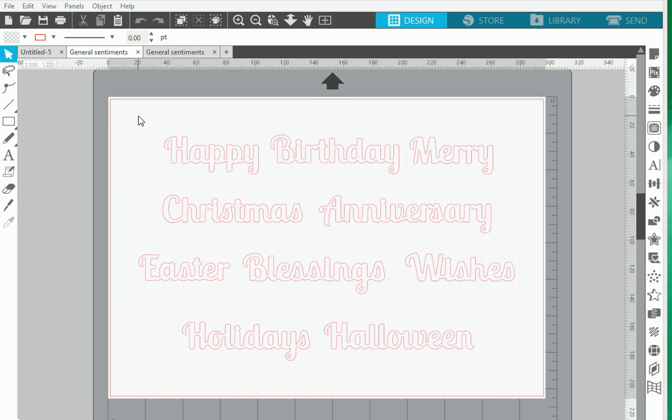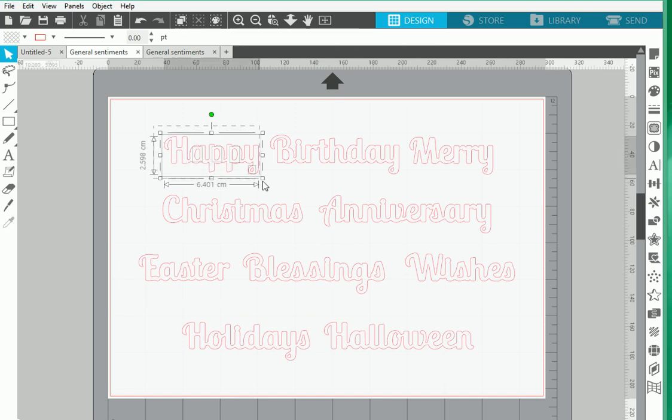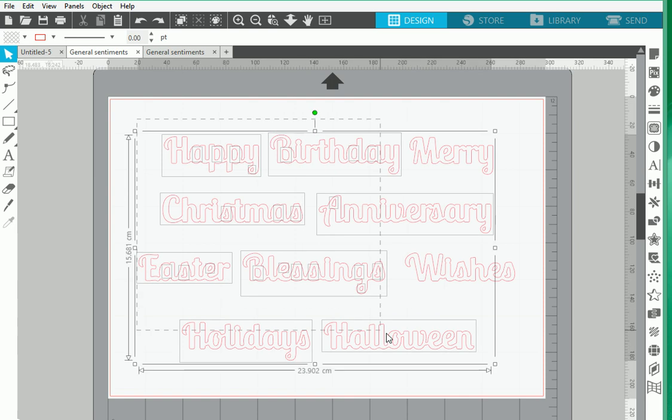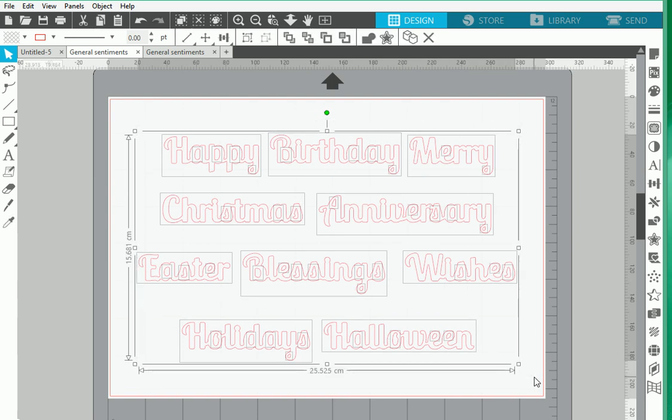Now for this demonstration I'm using Silhouette Studio, the software that comes with the cutting machine. It's the basic edition and it will only work with DXF files. So in order to work with it, you'll download the file, open it, and if you click onto it you'll notice that each of the words are individual, but equally they're not joined. By that I mean, if I move that, we tend to lose then the center part of the word there. So what we're going to do is just, and this is what I call a one-time deal, because when you've done it once you can then save it and it will then work for you as a studio file.